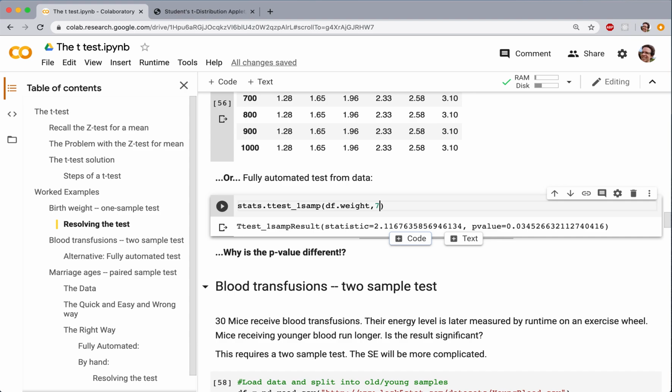And notice something that's missing from this command. What's missing is the directionality of our one-sided alternative hypothesis. Remember, our alternative hypothesis in this problem states that the weights on average are greater, specifically greater than 7 on average. And nowhere in this am I saying, I want you to test that it's greater than 7. I'm just saying, I want you to test it against 7. Okay, so that's a little suspicious.